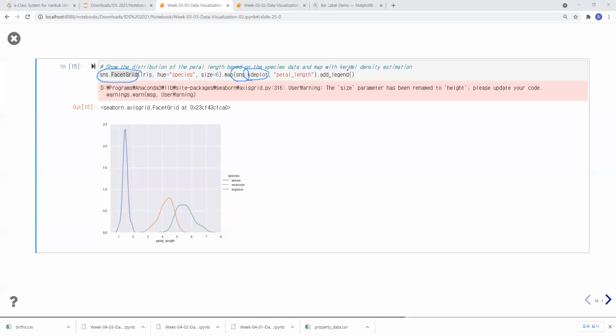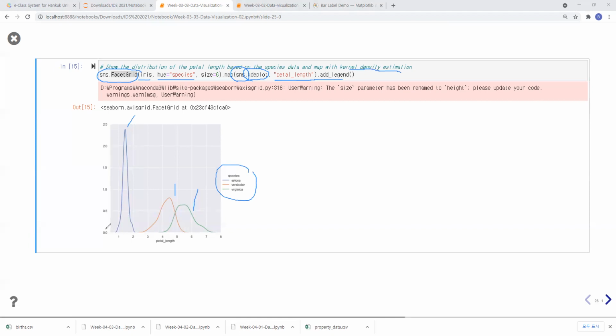This is kernel density estimation plot, based on the iris data, and let's distinguish based on the species. Blue color is the setosa, orange is the versicolor, and green is the virginica. And then I would like to use the kernel density estimation plot for the petal length and add the legend.